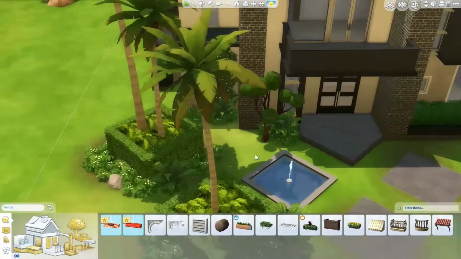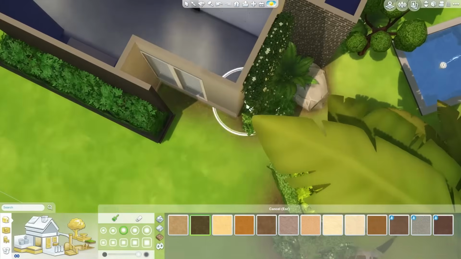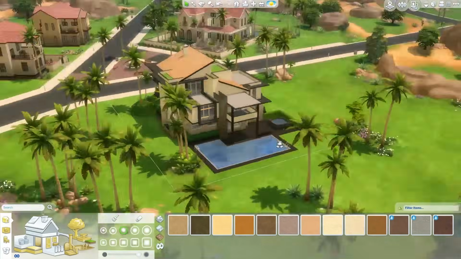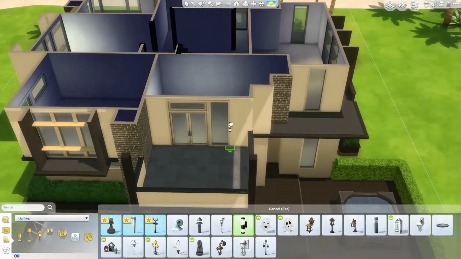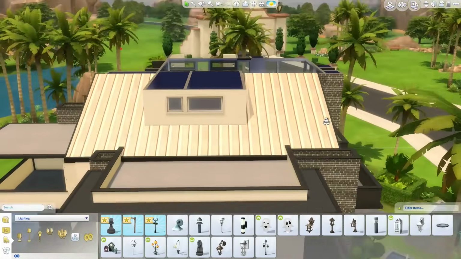I also put some ivy up that wall of the house too, which is just some flower boxes kind of stacked together. I thought that looked pretty nice. And of course, some more terrain paint. You can never have enough terrain paint. It just adds that nice bit of extra detail. And here I'm going to put in some lighting on the house, so just some porch lights by the doors and stuff, so it's not pitch dark at night, which is nice.